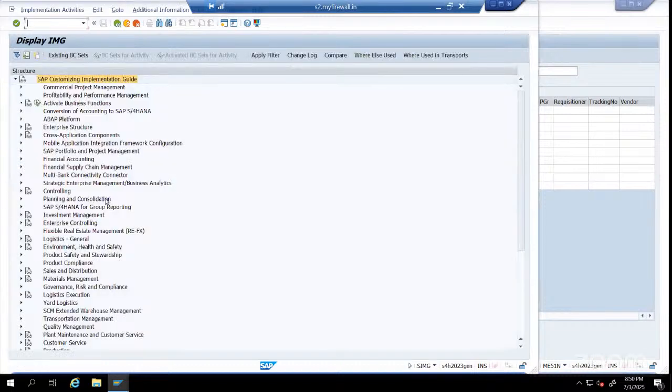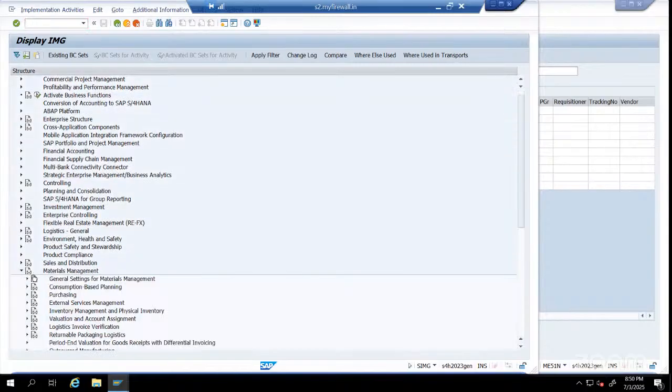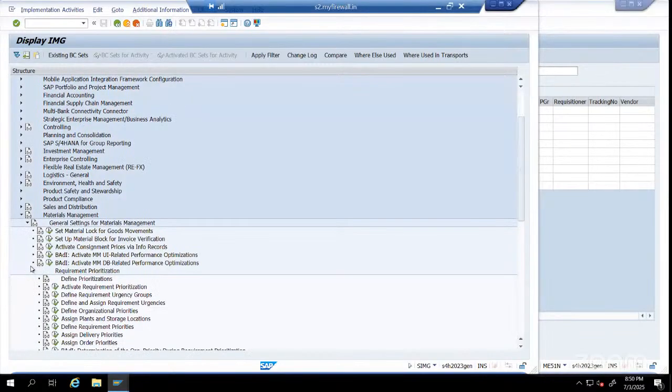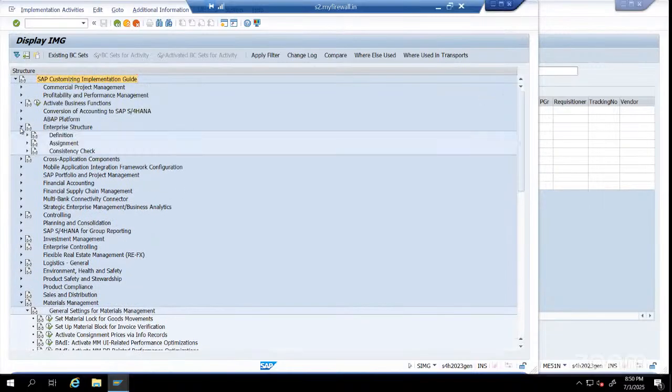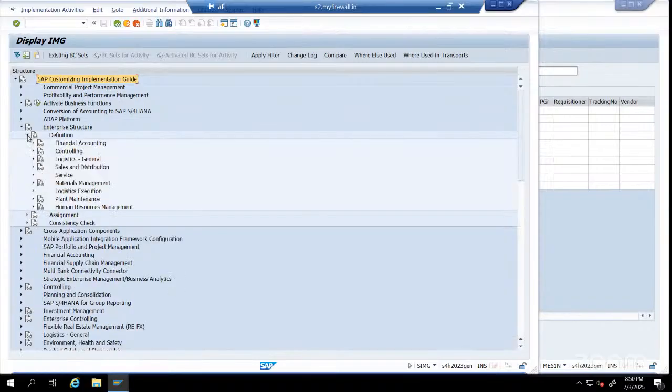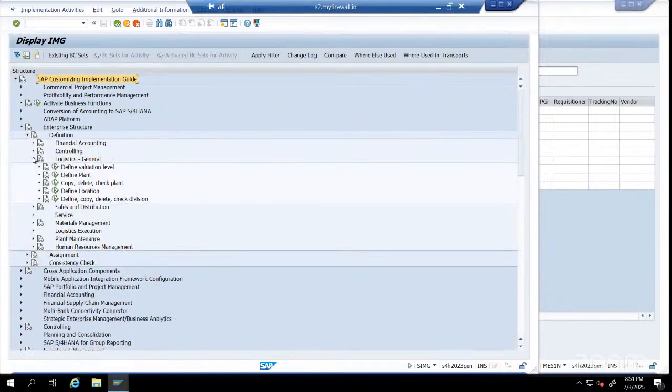Here I will maintain the drop downs which are available in the master data. Okay. So material management, general settings of material management. So there are some drop downs which are already given by the system. So if you want to create those, we need to use these different drop downs which are available in the system.